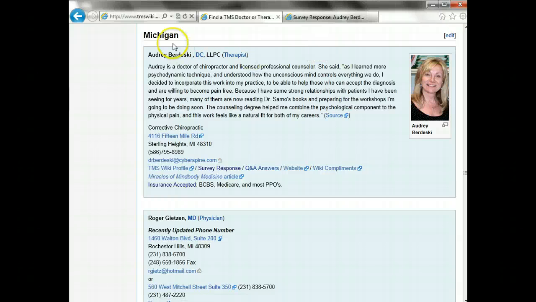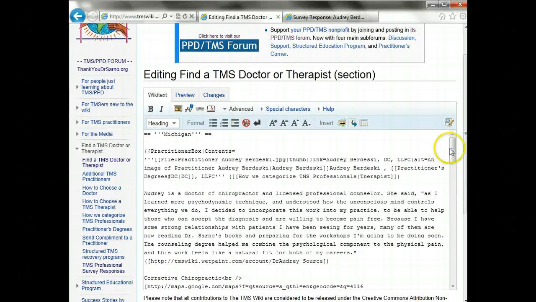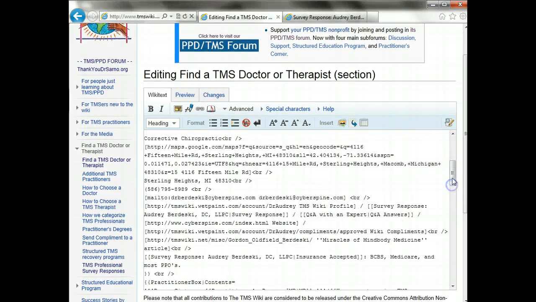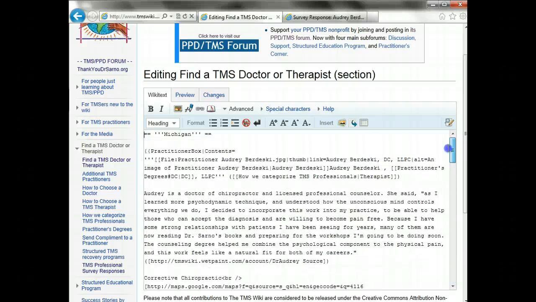So if we get to the state, we're gonna see an edit button here. We're gonna click edit. You can click the main edit button at the very top. However, you'll have to go through the entire page. By clicking it next to the state, you'll get just that one heading section. So the only things we're going to see right now are the Michigan sections. It just makes it a little bit easier to handle, especially whenever we're dealing with such a large page.